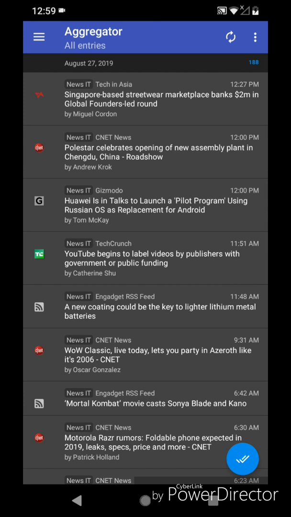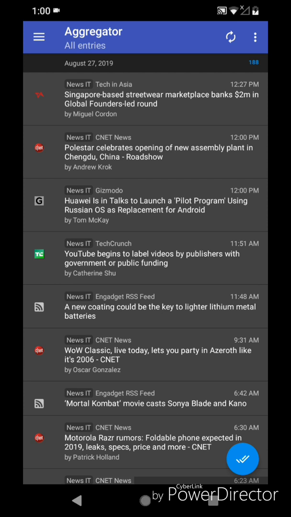As you can see, I have already opened Aggregator. You can see also that there's a lot of news items listed already. Articles which have not been opened or read by me are now being seen here in bright white. Normally the app updates the main feed when you open it. Obviously I have done that already, but with the two circle arrows at the top right corner next to the three vertical dots, you can force the app to update the feed, or you can also swipe down on the list.